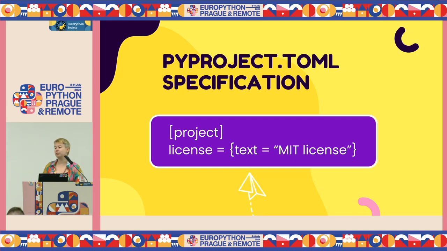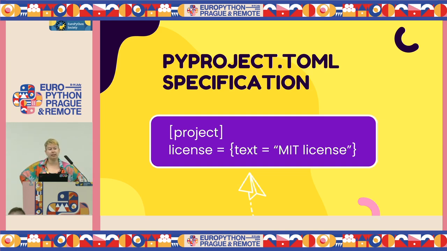Oh, and for those of you who are curious, I've got a mind game. While I talk about that, try to imagine how you would add the information about SPDX expressions into the PyProject TOML specification. What would you add? What would you deprecate? What would you do? Currently, PyProject TOML allows us to describe our package in the project table. And that project table contains various keys. One of them is license. And that license key contains a table value, one of two, mutually exclusive.